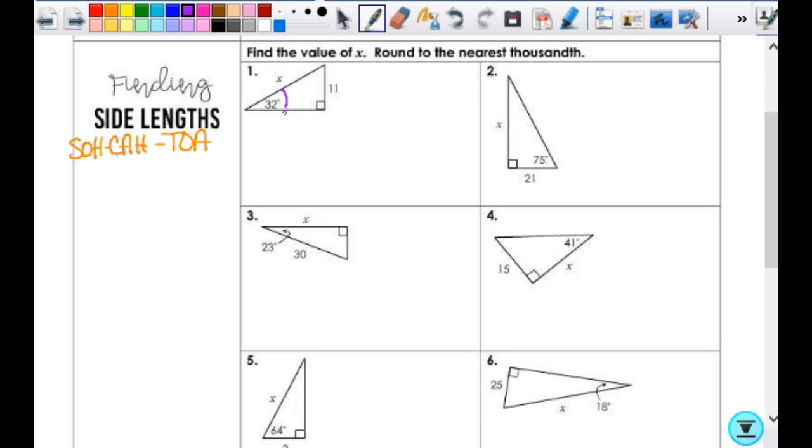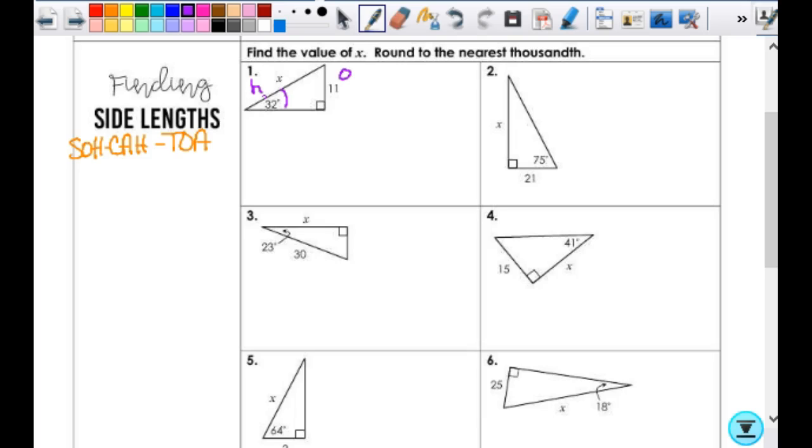If I was teaching you this from scratch, I would make everybody label everything at the beginning until we can get the hang of it. I think most of us should be past that at this point. You still need to label something. If you still feel like you need to label more than what I'm doing, that's fine. But we know that if this is the angle, then across from that is the opposite side. And then across from the right angle, that's the hypotenuse, right? So I'm using opposite and hypotenuse.